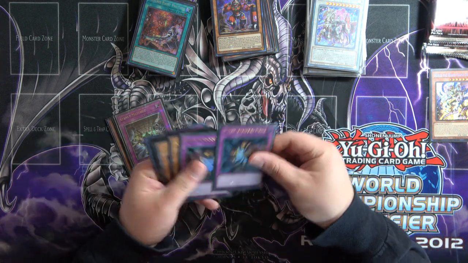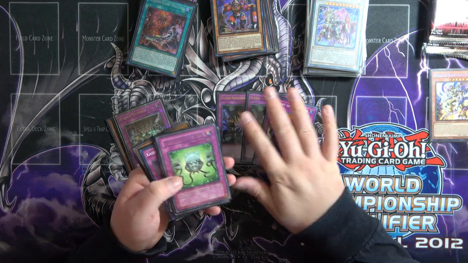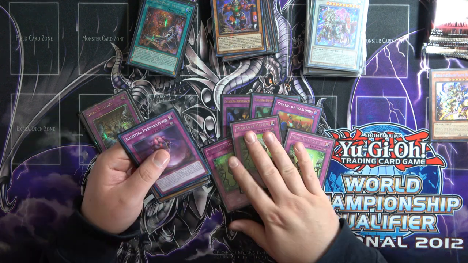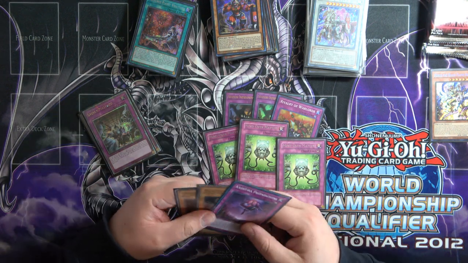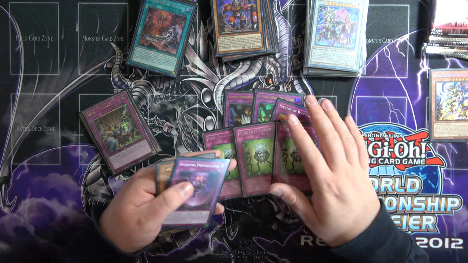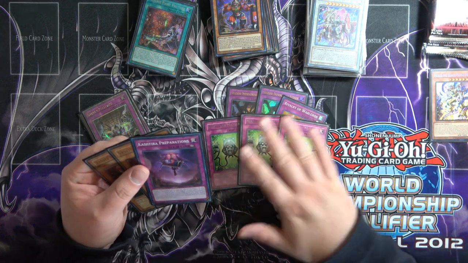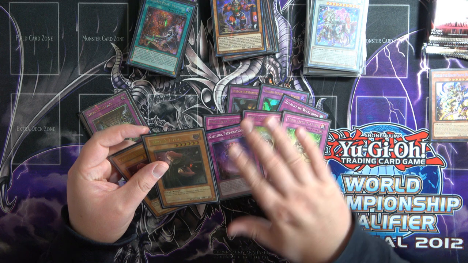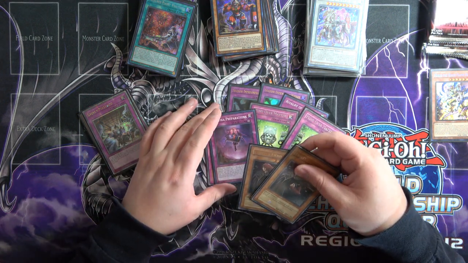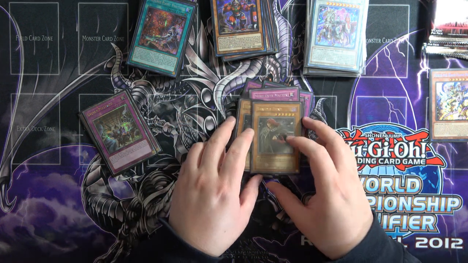So, these are going to be your floodgates. You have your protection for your floodgates. Evenly Matched, Harpie's Feather Duster, Zeus are all completely blowouts, detrimental against this deck. Even Lightning Storm, that's going to defend against that if you get lucky to Prosperity into it or to draw these outright. So more Resource Utility Box for getting more bodies on board quicker. And again, just more control. Vanities is all about control.